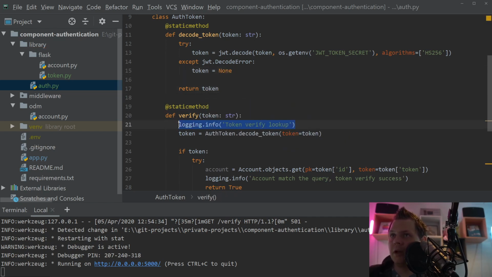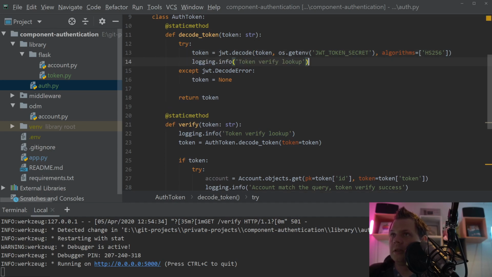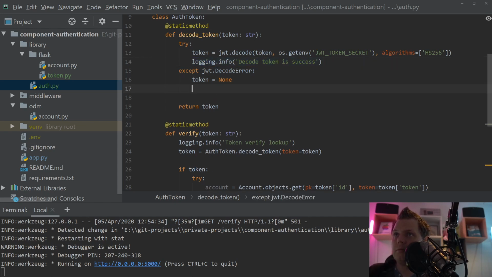Let's put up the logging up here and say token decoded succeeds. Decode token is succeeds. I think it's better to understand. Is failed.